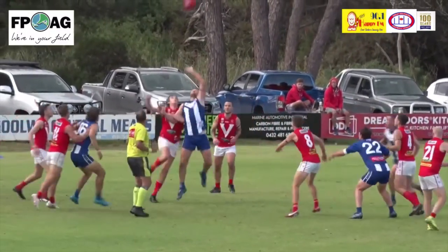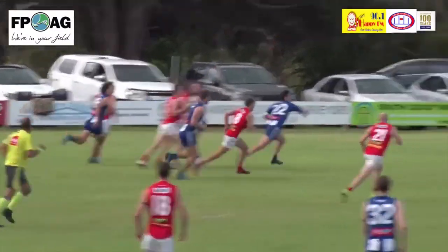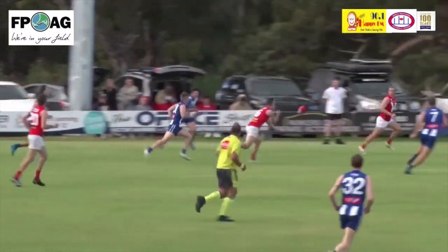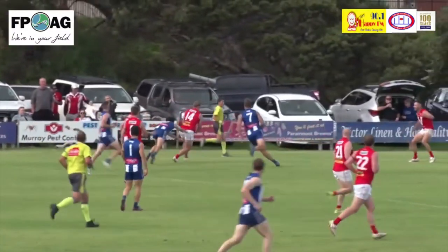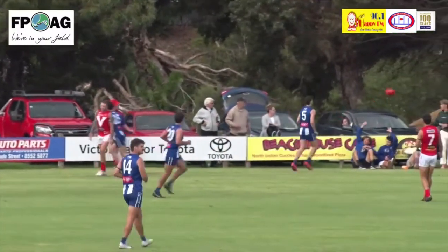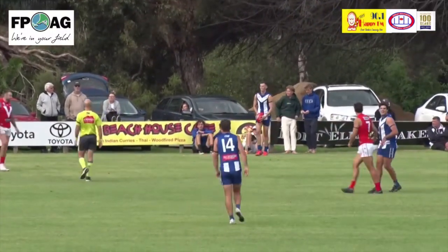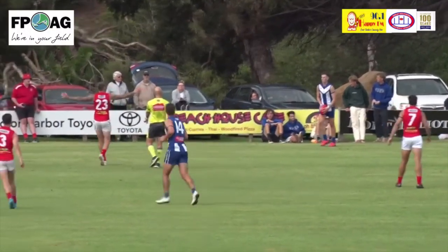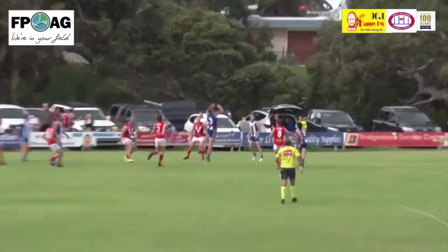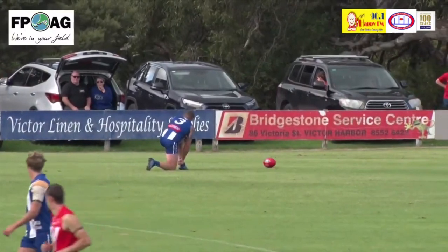Up it goes. Down it goes. Strathalbyn leading the race for the ball. It comes out there, it's gone out there to Mark Elliott. Elliott kicks it further down the ground and it went over then to Bailey Nisbet. And his kick has gone out of bounds on the full and will be brought back in. So the Victor player kicks it further down the ground out there, and oh, there's another mark taken out there by Ross.